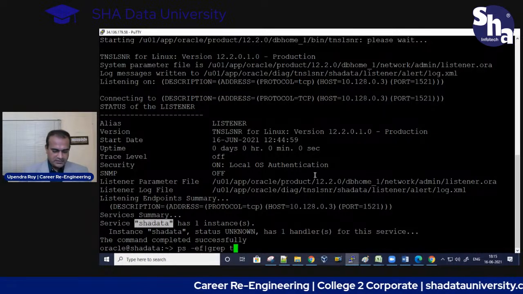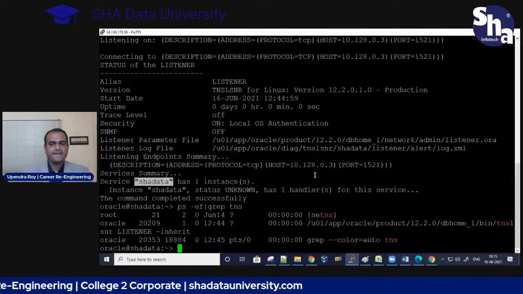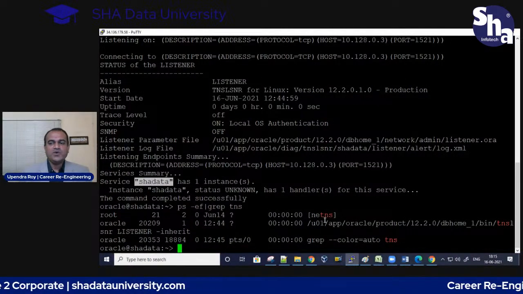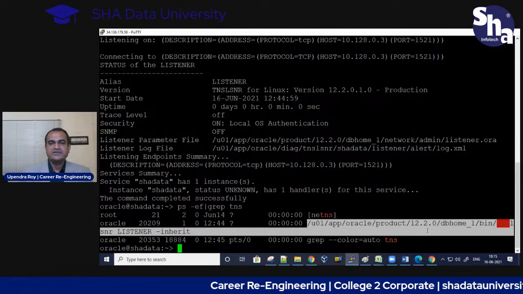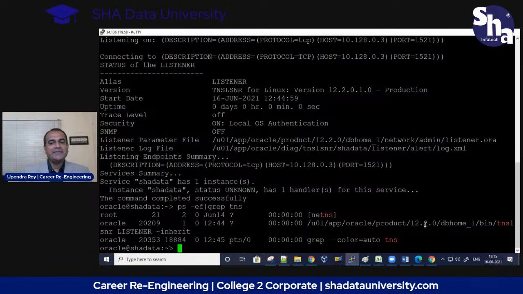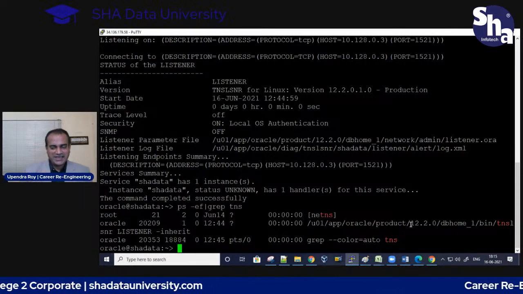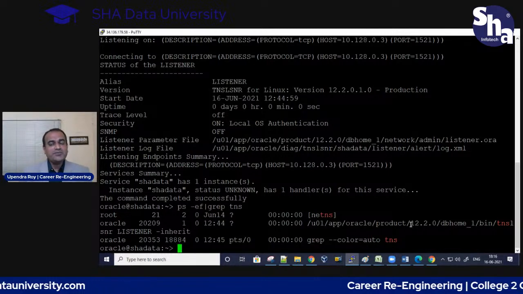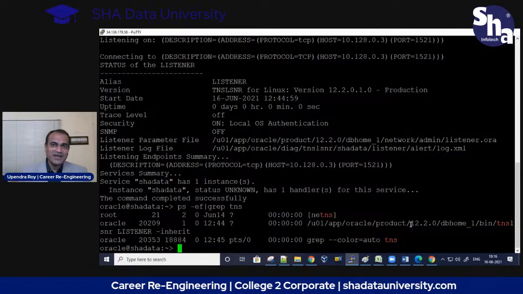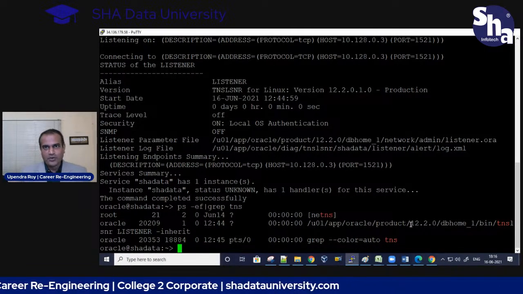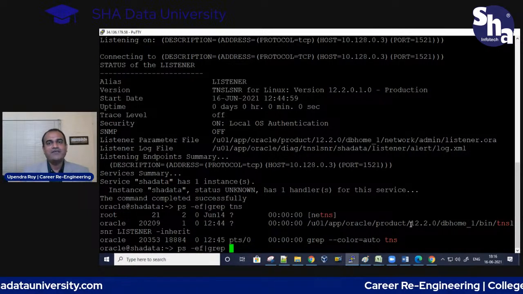Grep TNS. Now see, this line was not there earlier. See, this line was not there. It came. Let me give the same command with a different option, because I said there are 2 options. Either one you can use. Why am I using both? Because in case you go for any interview, somebody will ask, what are the 2 options? So these 2 options are there. Same thing here: instead of TNS, we have to give inherit.